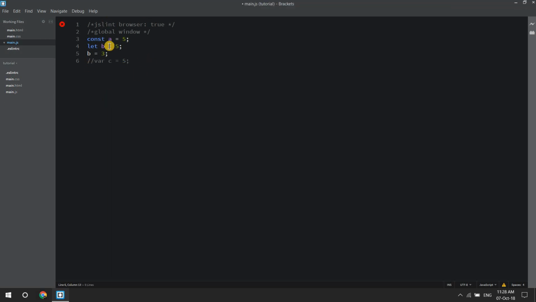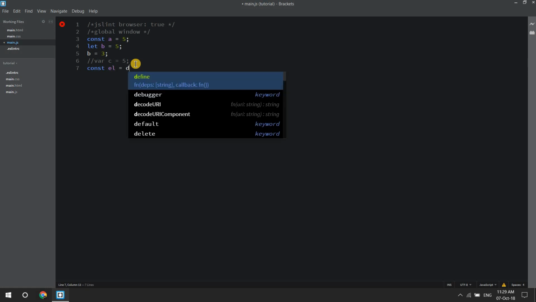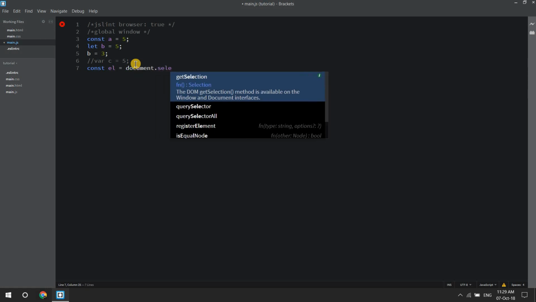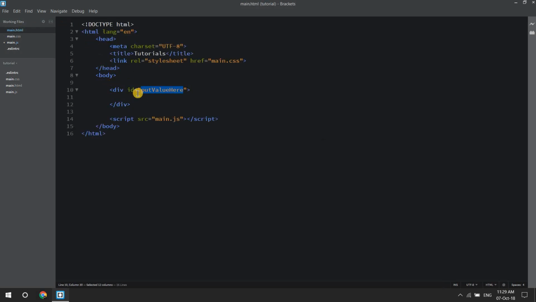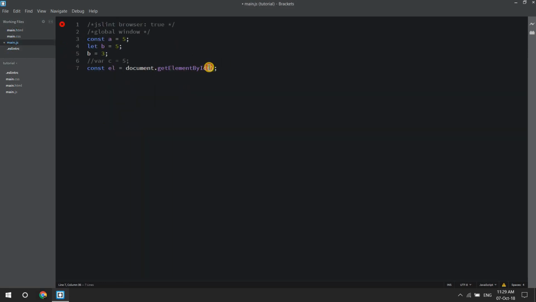Okay, so let's just end our tutorial with a short example. By the way, let me show you one more thing. Let's select our element by ID. Let's see the ID of this element. So I'm using this attribute of the div to find this div in JavaScript. And what happens here, as you may guess, is that I'm creating a variable which will hold the DOM object which will be returned by this thing over here.